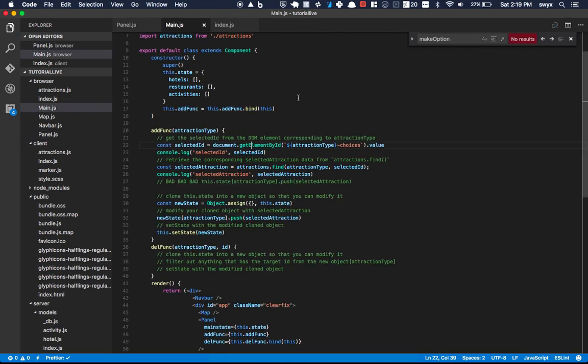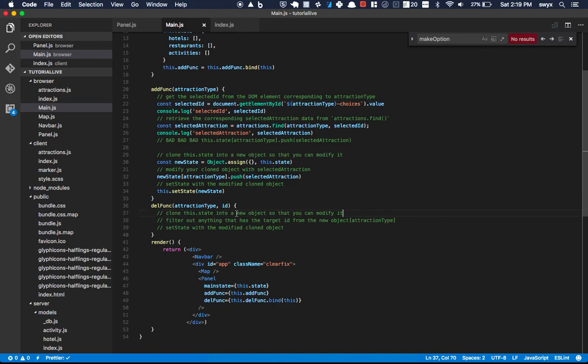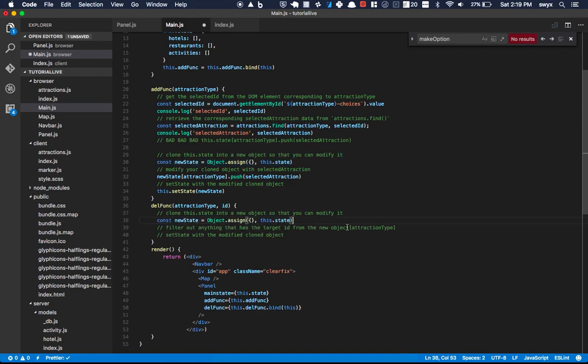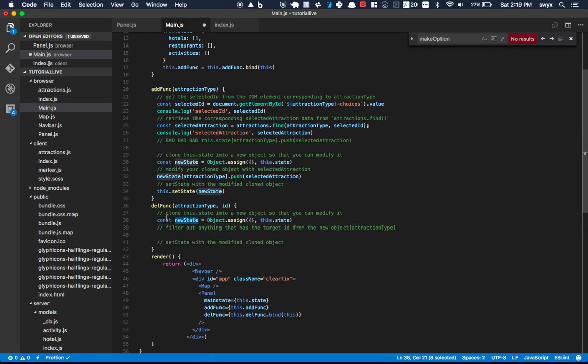Right. So now, receiving this, it says clone state into a new object, so you can modify it. You know how to do that. Filter out anything that has the target ID from the new object attraction type. So it's kind of like I have to manually remove. You may find a better way of doing this. I wasn't very happy with this way of doing it, but whatever works.